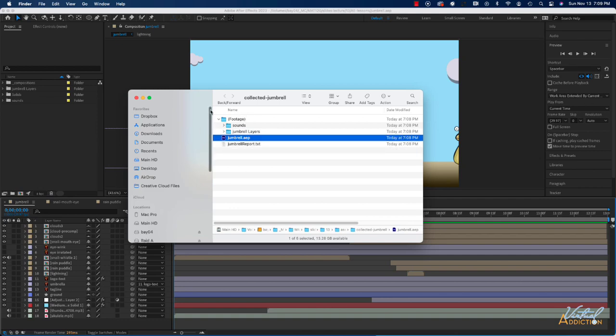You'll want to do this for just about every project you work on, just to ensure that you have all of the media in one place. And then if you ever have to move this to another location or share it with someone else, you only need to give them this particular folder, and that will contain all of the elements that are part of your project.